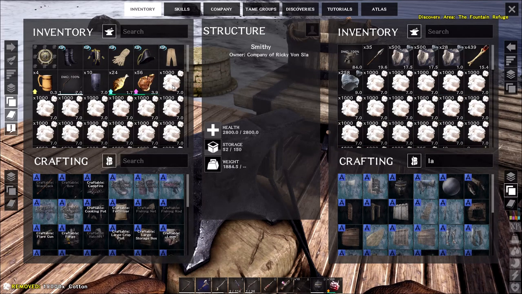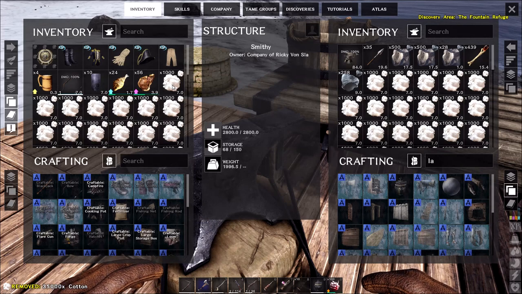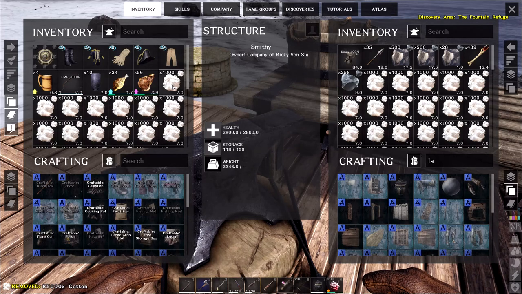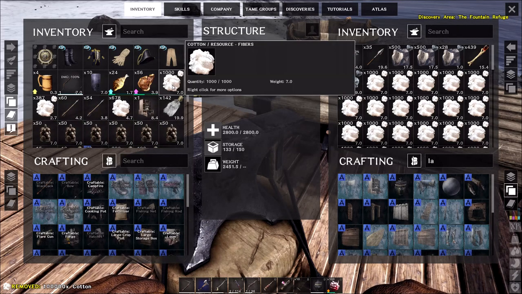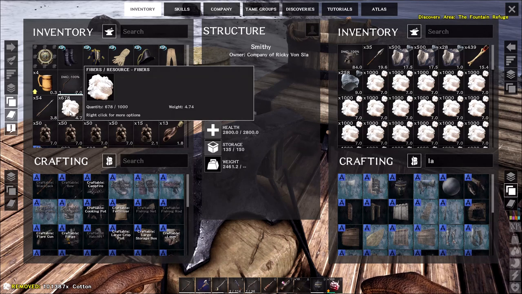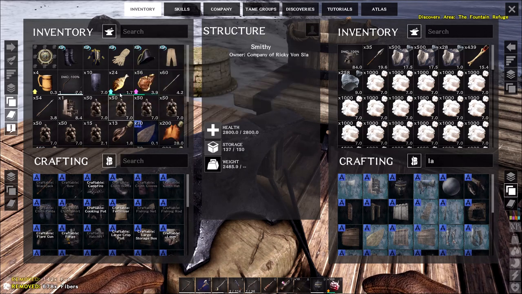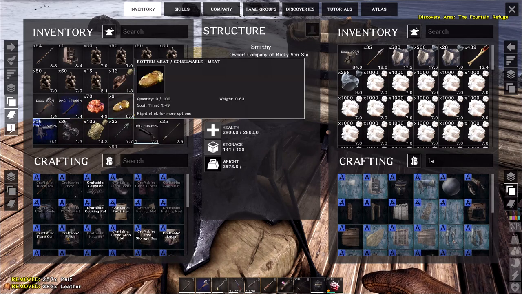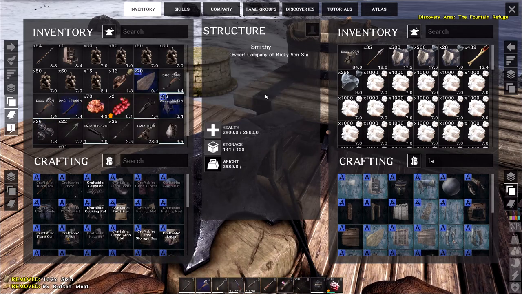So we need fibers like crazy at this place. Like I say, there's no fiber plants here whatsoever in H1 or H15. So, oh, is this going to fill it right up? Oh man, it's going to be close. And then what's this? Just regular fibers. Okay. And then let's get that in there. All of this nonsense goes into the workbench, hopefully.